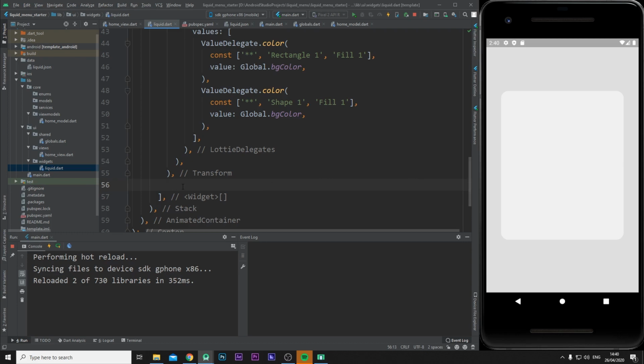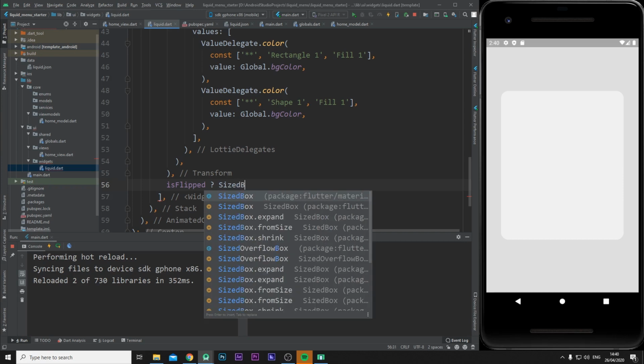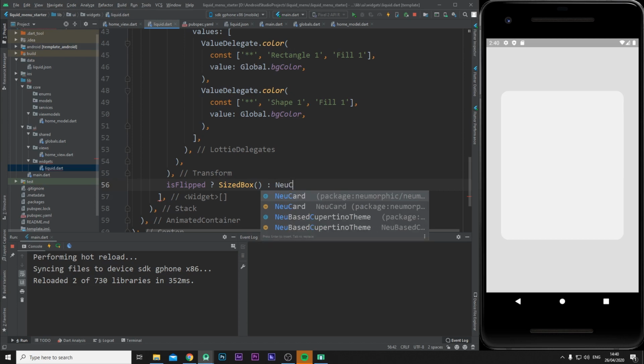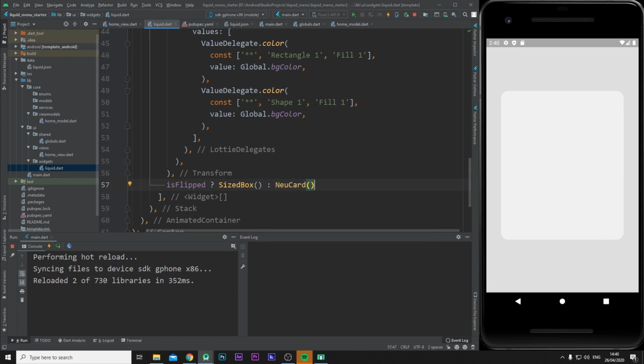We need to do a simple check again whenever it's flipped. This is one way of doing this. You can use a SizedBox if you don't want to display anything. And the other way, we are going to display our new card, which is something the library provides for the neumorphism cards.